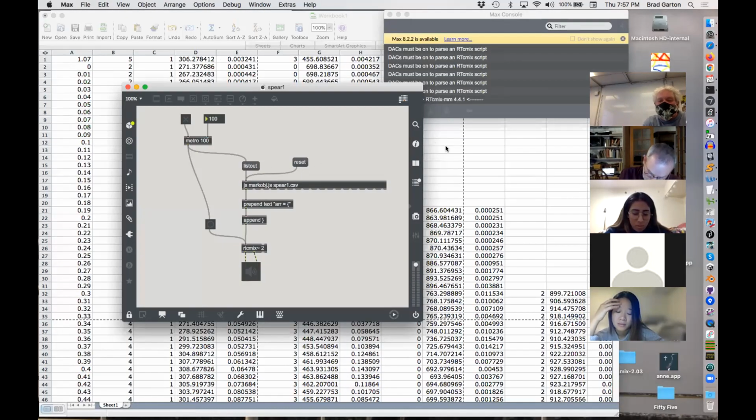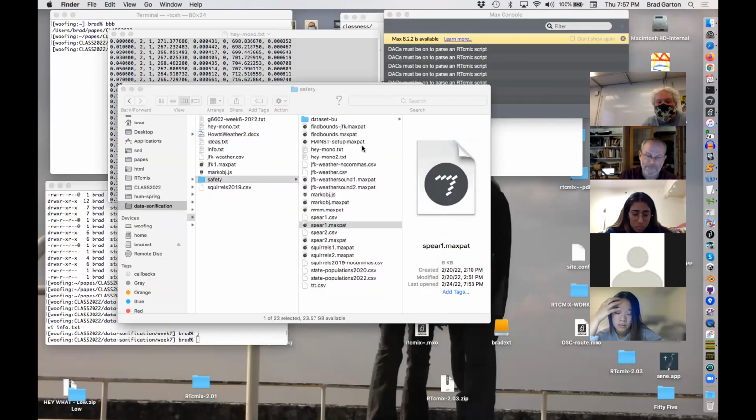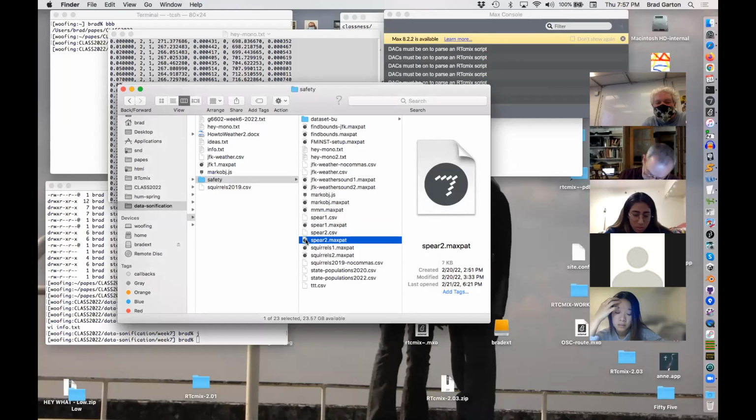Okay? So let's go here, and now let's bring up our sphere2.maxpack, which has that data set going. Come on. I'm just a graphically challenged guy. Actually, I think I may have an issue happening with my computer here. Okay.